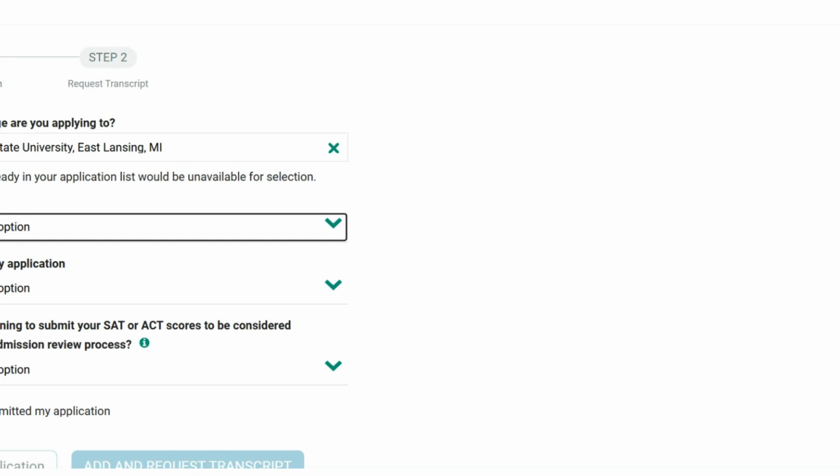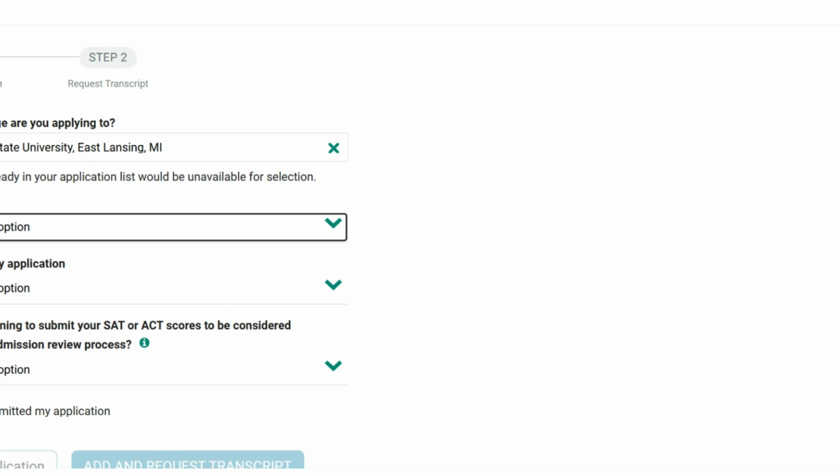Regular decision for the fall 2026 term, or whenever you're applying, is also a good option, but it delays the whole process a little bit because you probably won't find out until after April. So it is not my recommendation to do that, but in some situations it might be your best option.